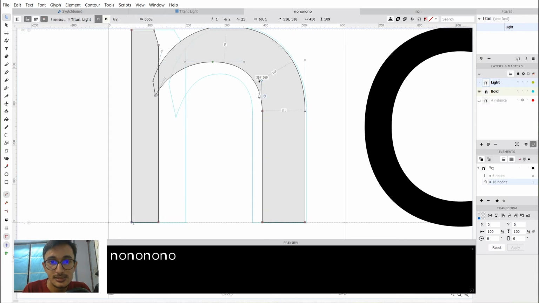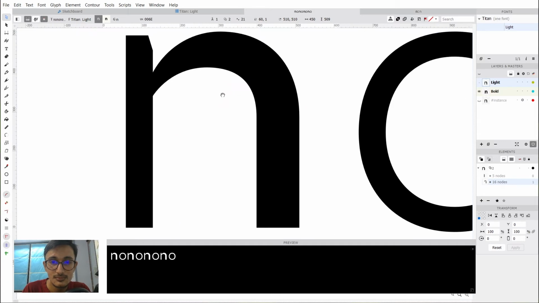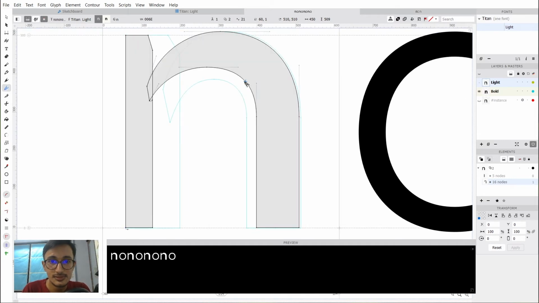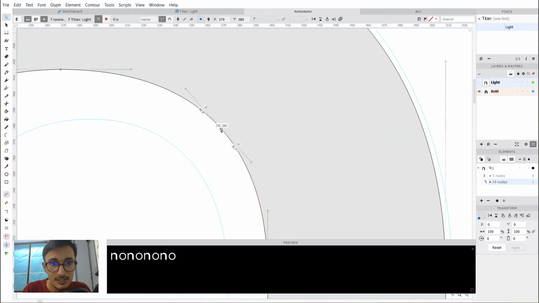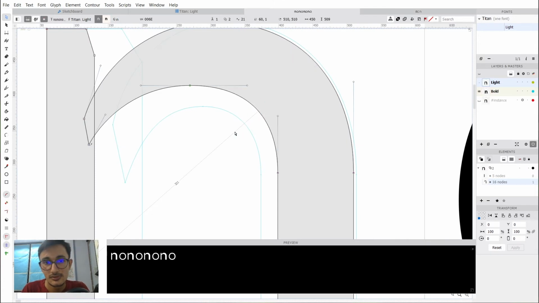So you can see this, there is a square node point. This square node point is a sharp point. So if you double click on it, it will make a tangent. For example, if this point is there, if I double click on it, it will make a square point. In square point, you can make a sharp angle. If I double click on it, it will again make a smooth point, and smooth point will be smooth. We'll delete it for now.